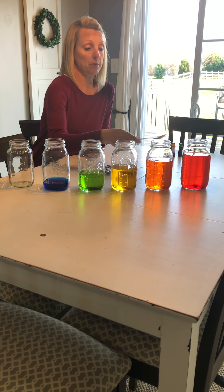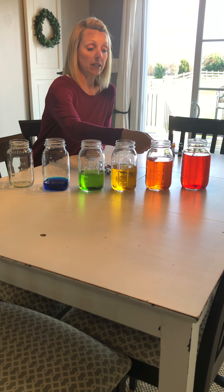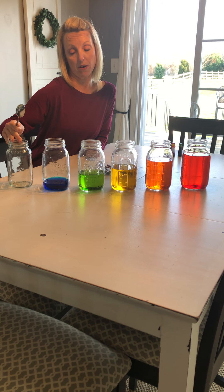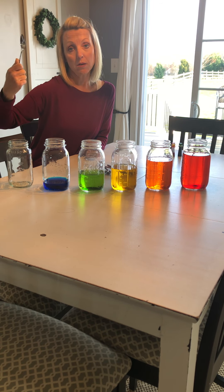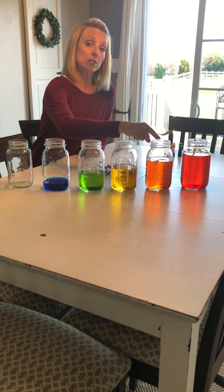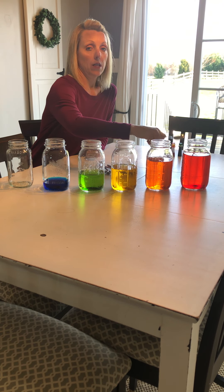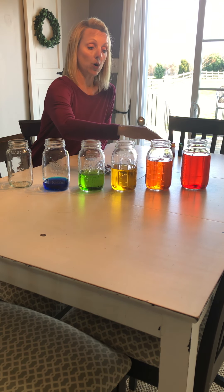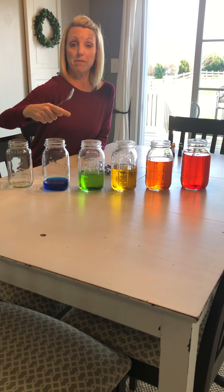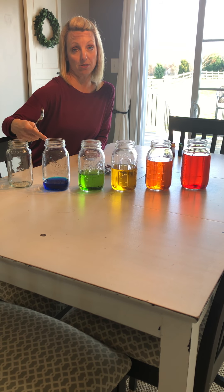Now, why that happens — every time I tap it, it sends vibrations or little waves running through each of the jars. The empty jar is just making you hear the sound of the metal spoon to the glass, but in the other jars you are hearing a sound that changes in pitch because of how much water is in there. When we have more liquid and I tap, the vibrations in the water move more slowly so the sound is lower. When I hit the jar with less water, the vibrations move a lot more quickly and we hear a higher sound — that's why that happens.